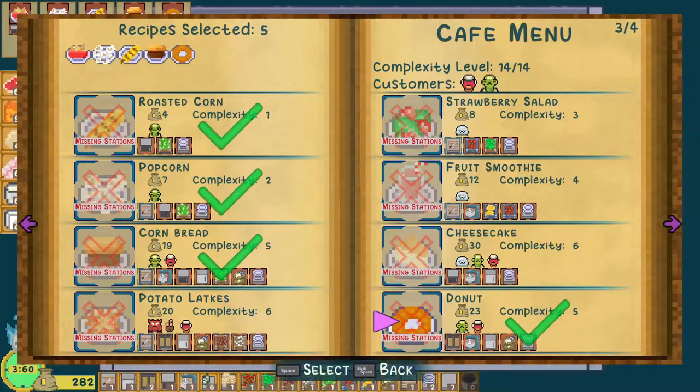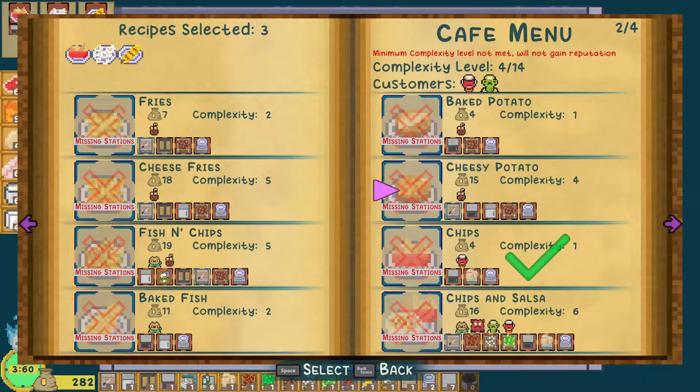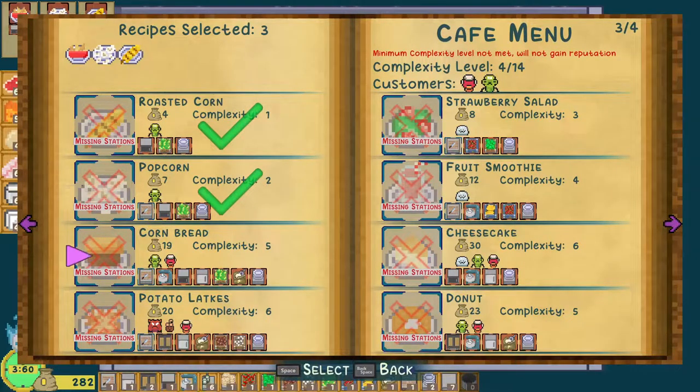If I hit donut, does it give me my full complexity? It does. With this menu, I could run a death day, but also gain reputation. Well, I mean, for the people that stay alive. Is it worth it? No, not for a death day. It's an interesting concept. I might get more patrons if I did that. So if I don't get a whole bunch of patrons, I might revisit it. At least adding in the cornbread.